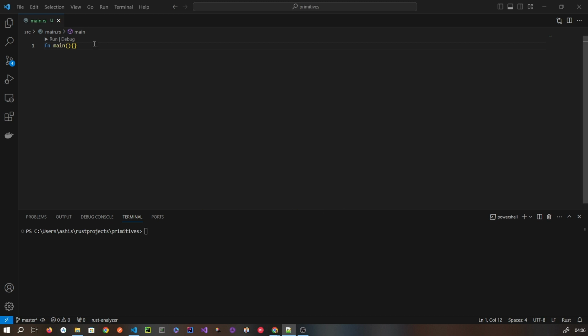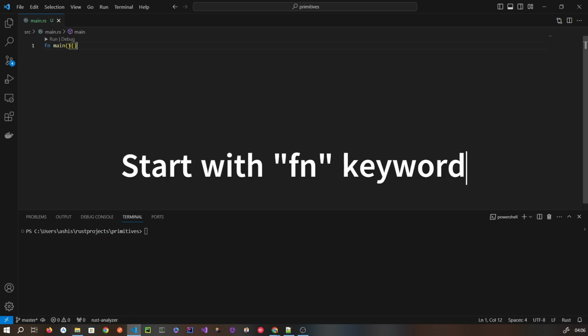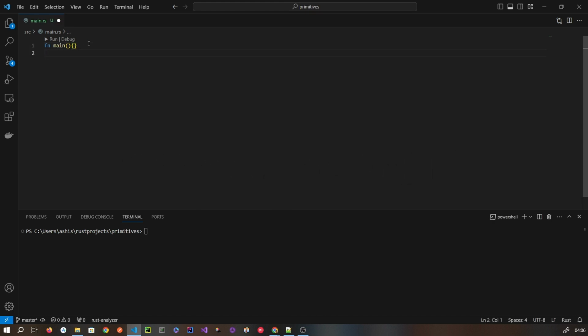So in the second video of this series, where we started with the hello world program, we have seen you declare functions using the keyword fn. Here is a simple function. I'm going to write a function greet, which takes a parameter named name of type &str. So this is a pointer to a string. And we are going to print this string inside this function.